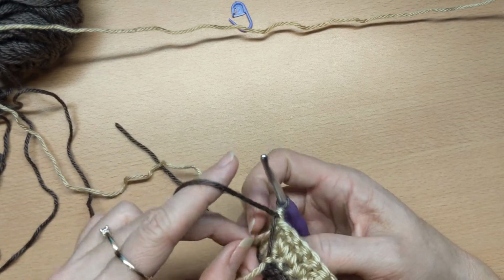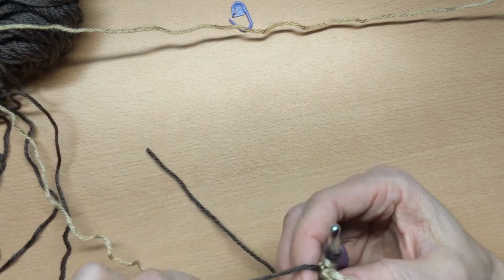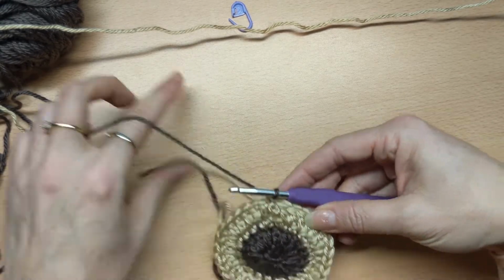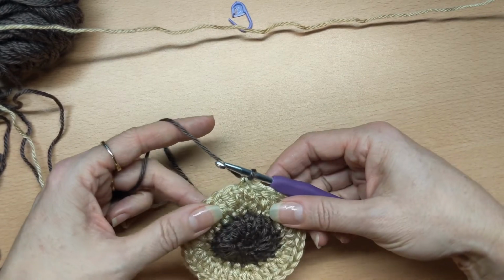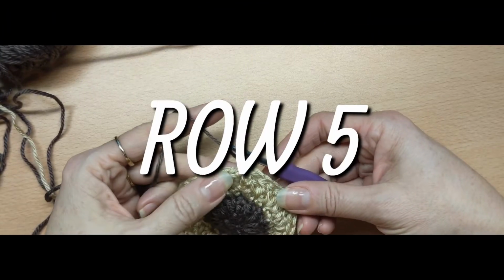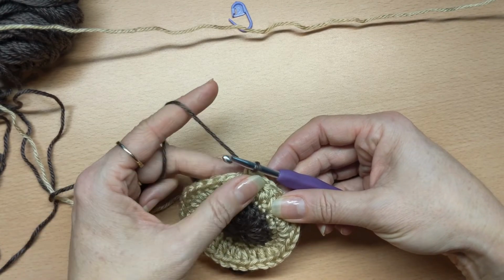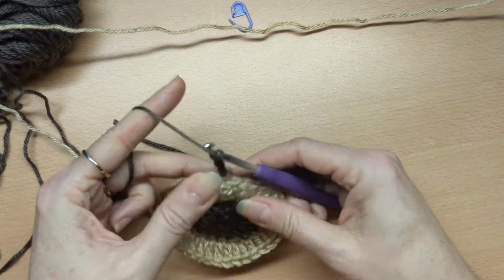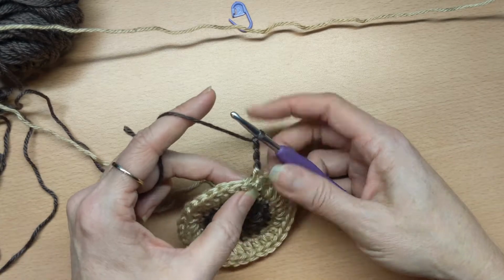And then you have to just pull on your yarn a little bit in the back, make everything nice and tight, not too tight, just so it's not too loose. And now we are ready to start with round 5 with our new color. So with our new color at round 5 with color A, we're going to chain 3, 2, 3, and we are going to miss the next stitch.